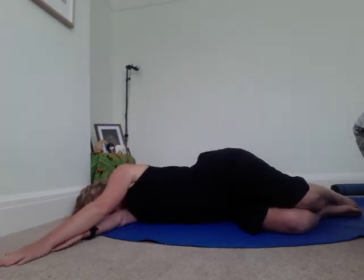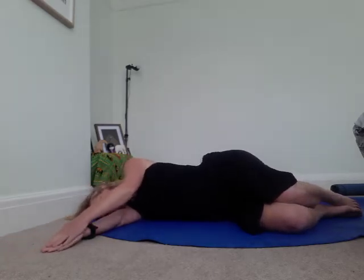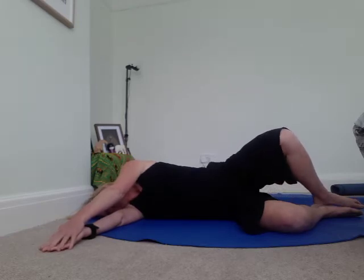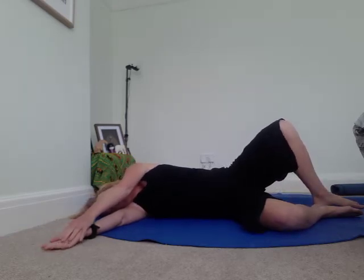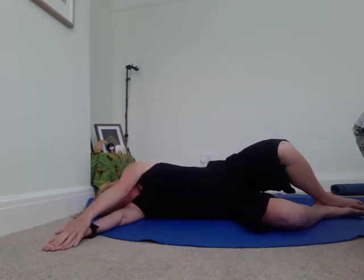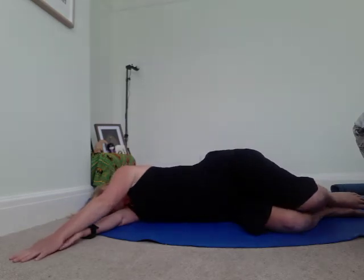So just pause into centre and just let your hands rest. And we're going to now focus on the knees. Keep your feet together and take your top knee off the bottom knee and just let your top pelvis begin to roll towards the floor. Keep your left knee on the floor and then let your knees close. Pelvis rolls back and then push your top knee forwards of your bottom knee.